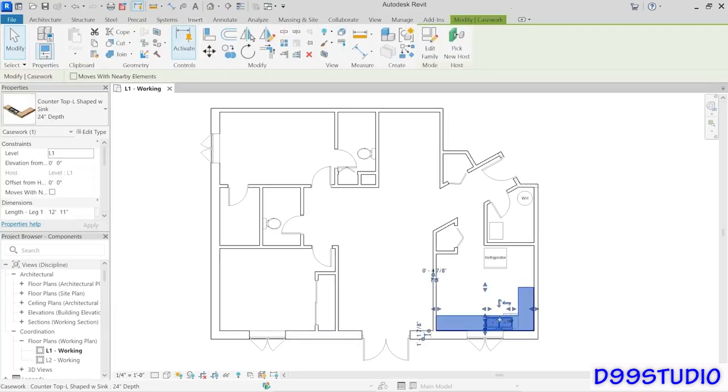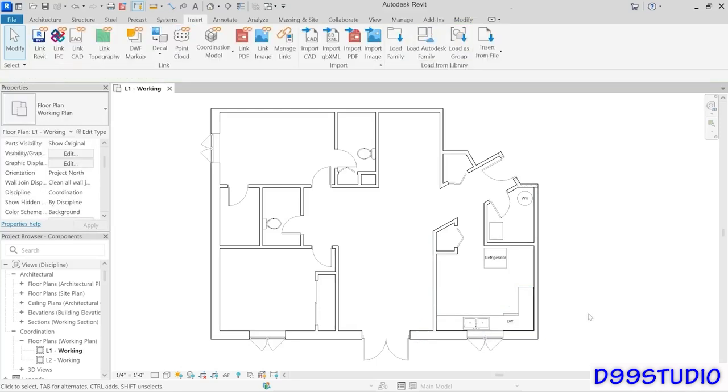And there's even little controls to control where the sink is. Now, I prefer to do that numerically here on the properties palette. So if you type in a different number, it will shift that sink over. So I'll let you experiment with that to fine tune the position of that sink and the length of each leg of the L-shaped counter. But that's an example of where you could start with a placeholder and then just come back and swap it in with another family when you find a more appropriate choice.